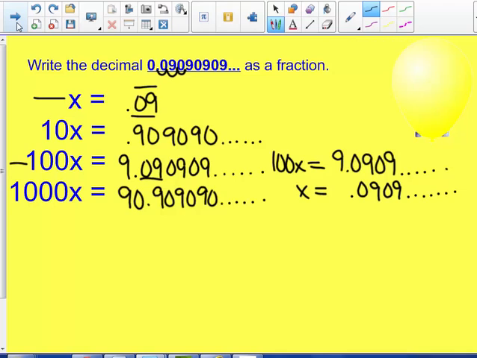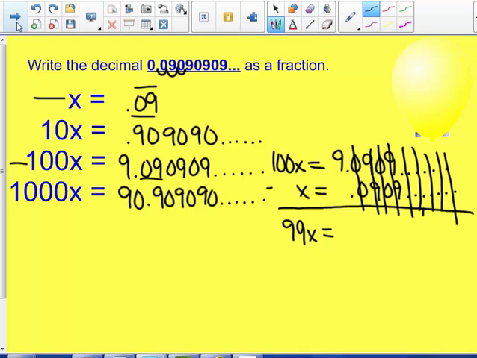090909. When I subtract these algebra statements, 100x's minus 1x gives me 99x's. And yes, these just keep eliminating each other and go away, so that's good. So now I don't have any more repeating part to worry about. I have only the number 9. 99x's equals 9. 99 times what would give me 9? I don't know. Divide by 99. We all know how to solve equations. The opposite is division. Oh, this is a fraction, not in lowest terms.